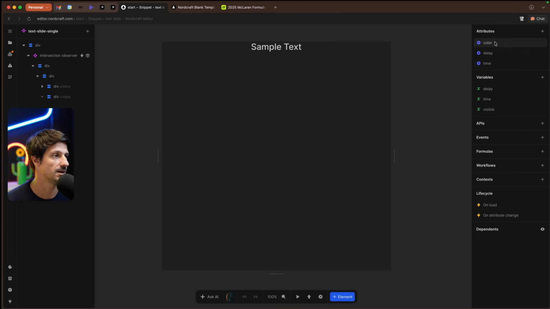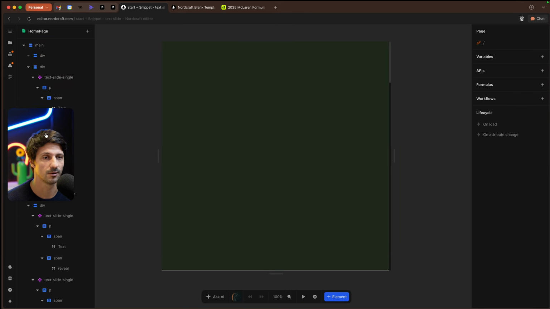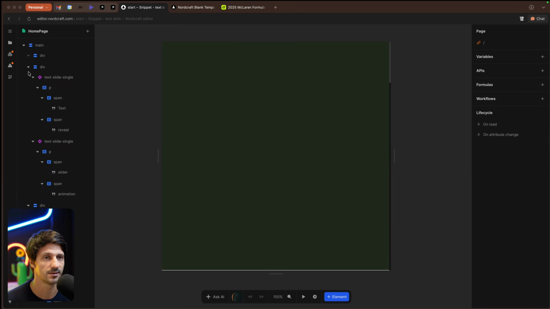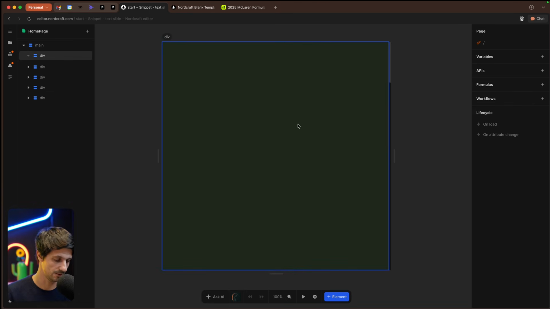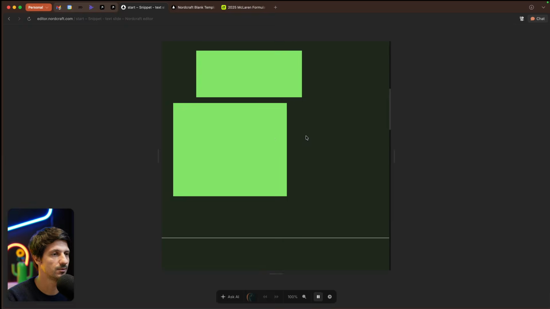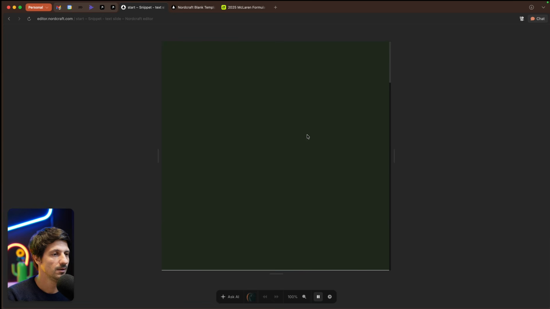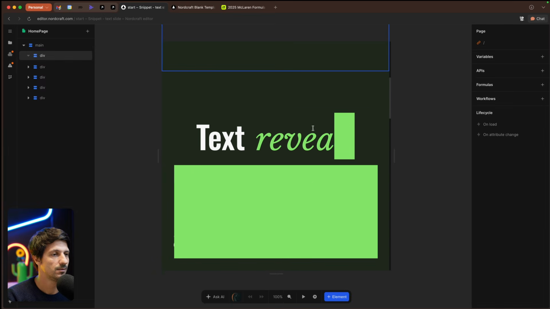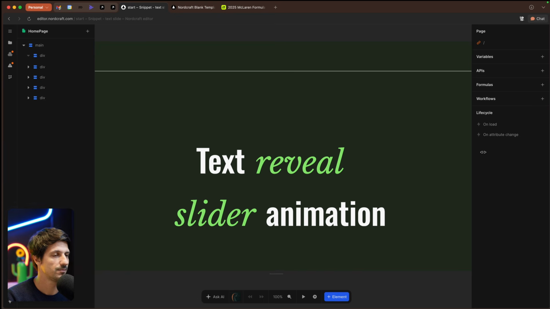I also add a few attributes so I can control the delay and the time of the animation, if you have more than one. So if we go to the home page now, you can see me scroll.